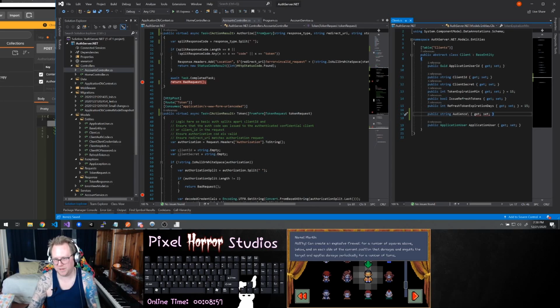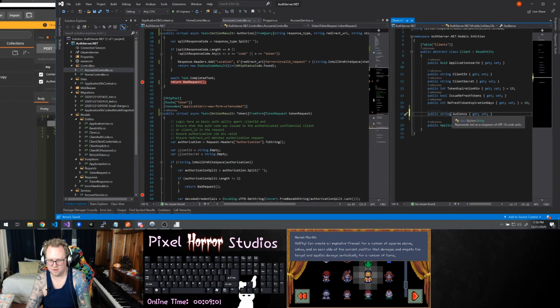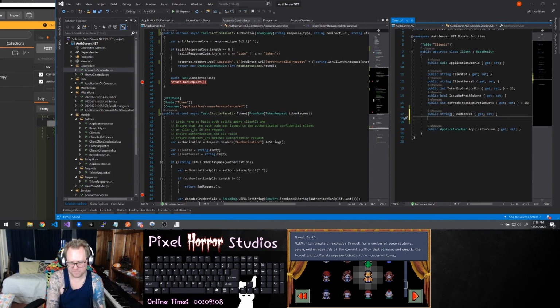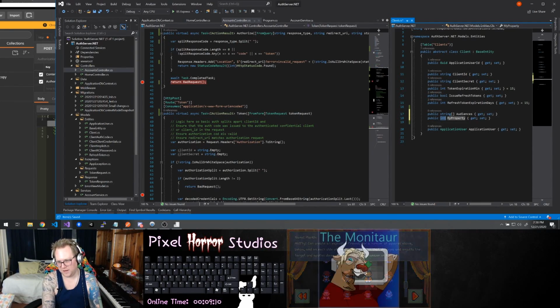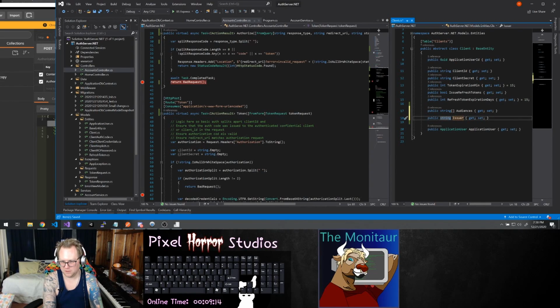And we probably want that to be an array. So that probably has got to be another item. And then we want to add in a string for the issuer.